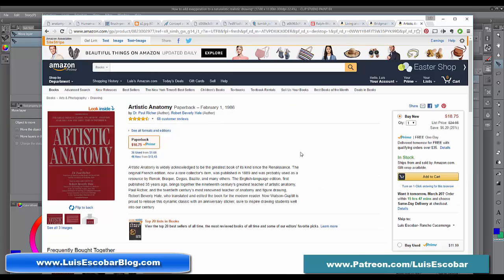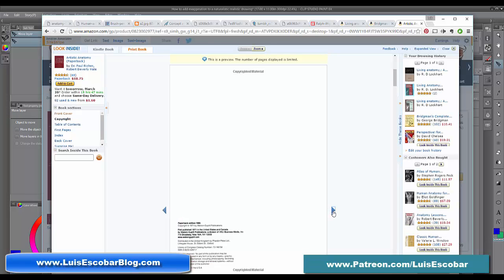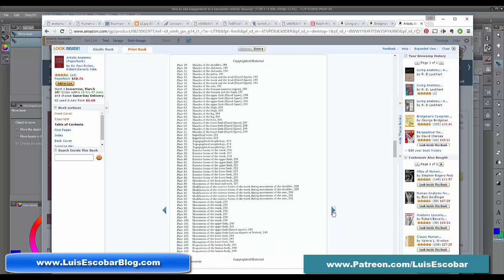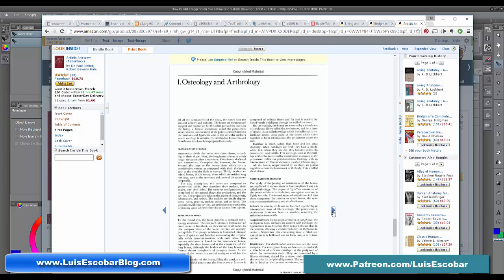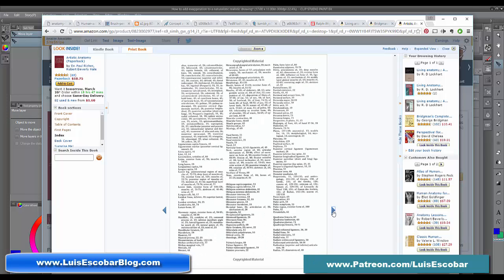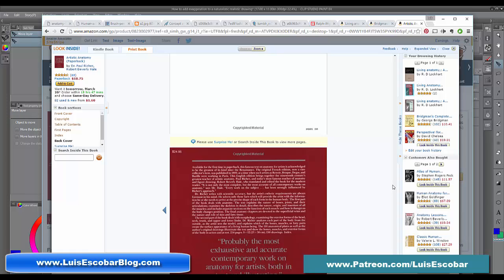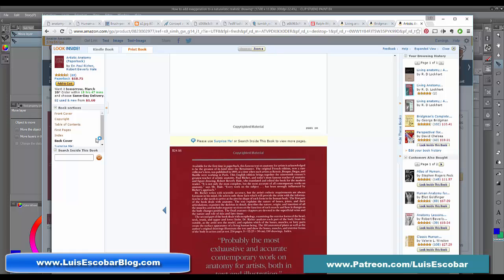Okay, so the next book I'm going to recommend is Artistic Anatomy. This book is a little bit wordy and a little technical. It's almost useless, quite frankly, except for the fact that perhaps the last 20 pages of the book have some of the best anatomy reference you can have when breaking down a body. Well, not 20, but like half the book.